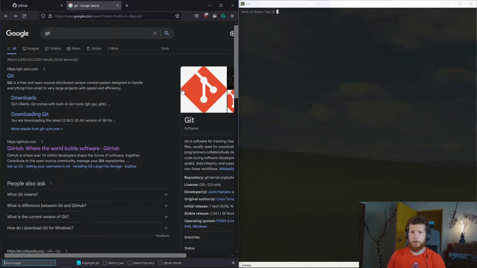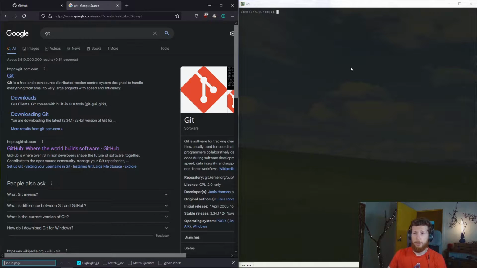Here are some prerequisites we need, and they are actually the first two links on the Google search for the word Git. So you'll have to download and install Git, and you'll have to have a GitHub account or any other account you wish, like GitLab or Bitbucket, whatever rings a bell for you. You can use that if you want to follow along together.